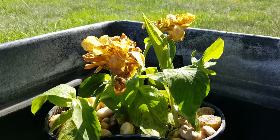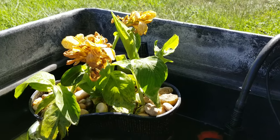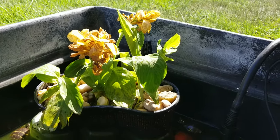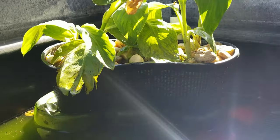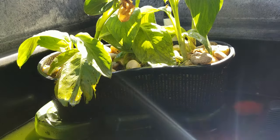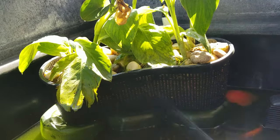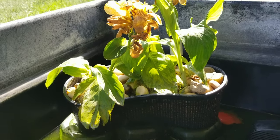Something I want to show you is I planted some canna lilies in this tub, and that's to help with the green. When I installed it, the green was just overtaking it. Plants help take nutrients out of the water so algae doesn't grow. I bought some canna lilies — I have this type of water plant pot you can buy at Home Depot, Lowe's, or any water and garden store. I put small rock on the bottom for the substrate for the roots to grow into, and then big river rock to hold it in. The canna lilies are doing really good.